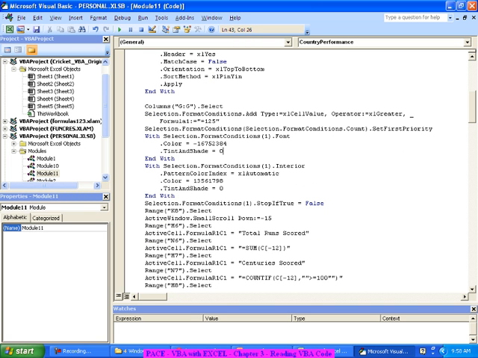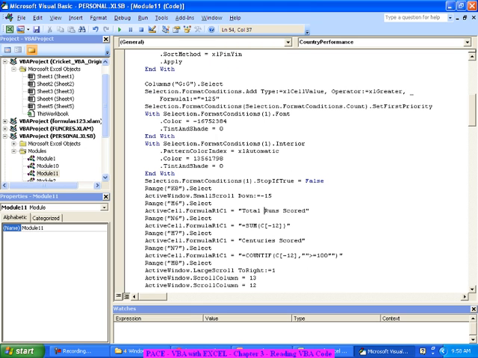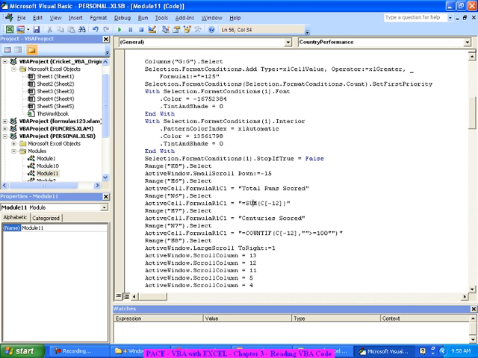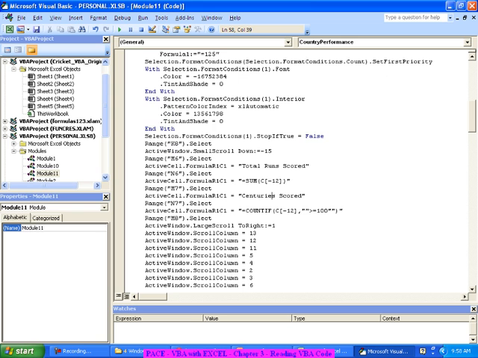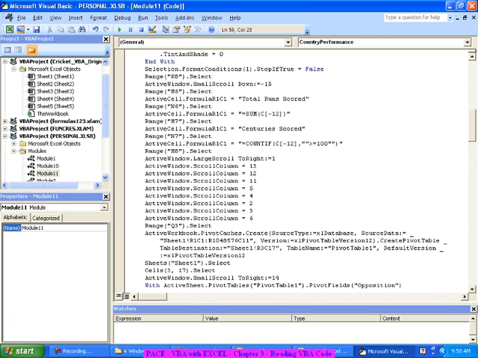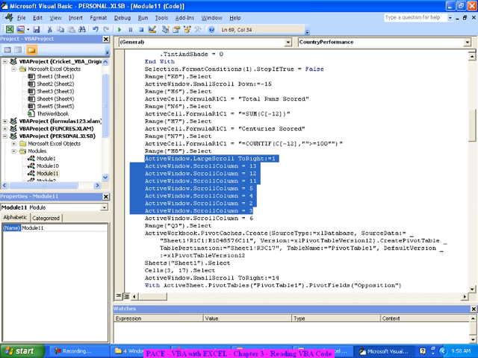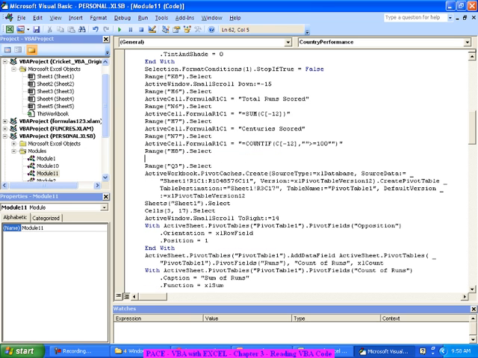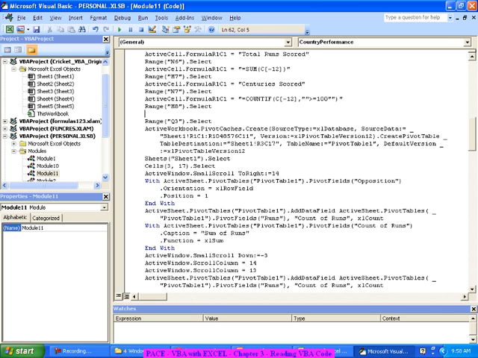Then after that, what did we do? Okay, total runs code. We have typed a heading called total runs code, in which we have used a formula called sum. The details I'll explain later. Then the centuries code, where COUNTIF is the formula we have used. Then again some scrolling we have done. So just to avoid why this code is so big, at least the scrolling parts I can delete to make the code slightly smaller.